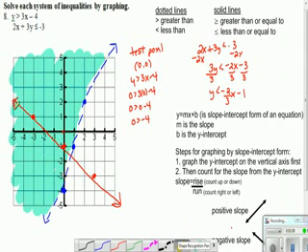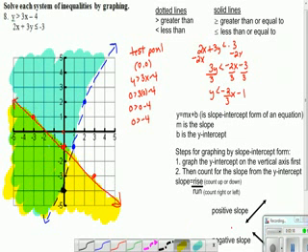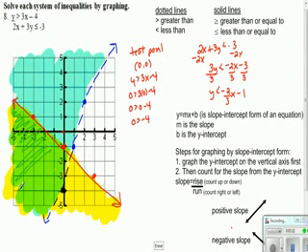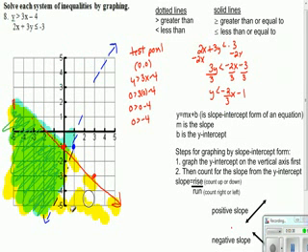So if I shade below the red line, my answer is really just where my yellow and blue made green. So you really have to darken in what your answer is, because the answer is really just the green part. So if you want to get rid of the rest of what you shaded, that's fine. If you want to leave it there, that's okay. But really, the only part of the answer is the green part. So just make sure that you're really darkening the part that got double shaded.